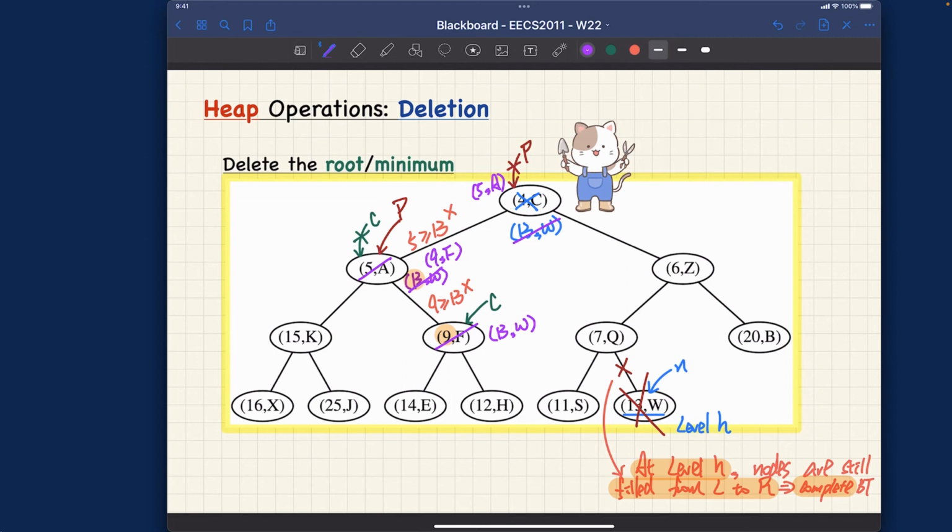Right? Hopefully you're okay so far. And then after this, we also have to change the reference for P and also C. And this will be the latest one we want to take a look at. That will be the P. And how do we choose the C? Since you've got two child nodes, we have to choose the smaller one, the one with the smaller key. 14 versus 12. Apparently, 12 will be the winner, so we choose that as C.